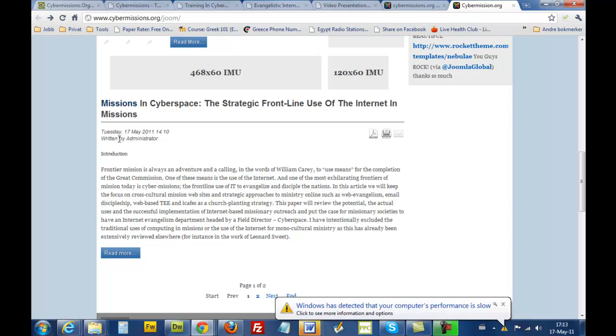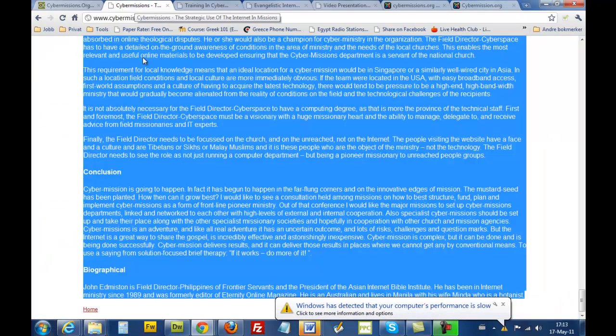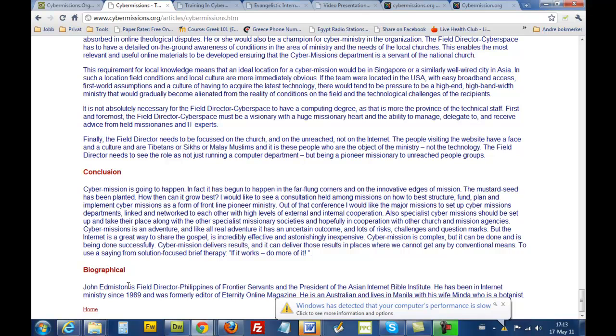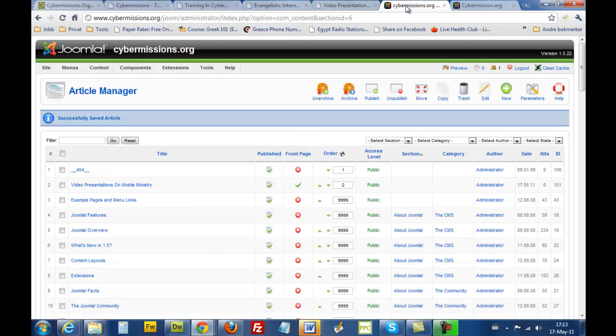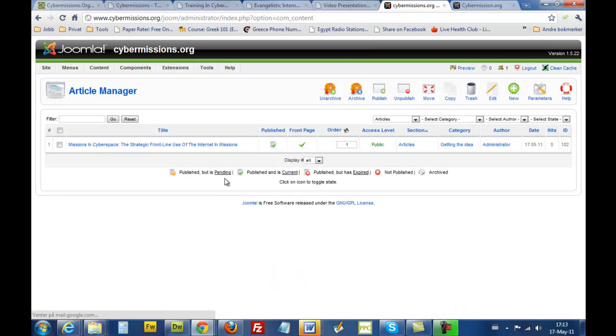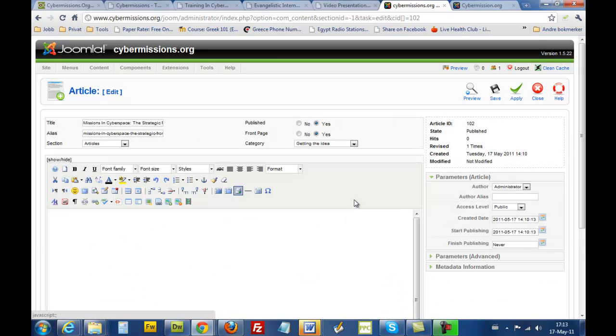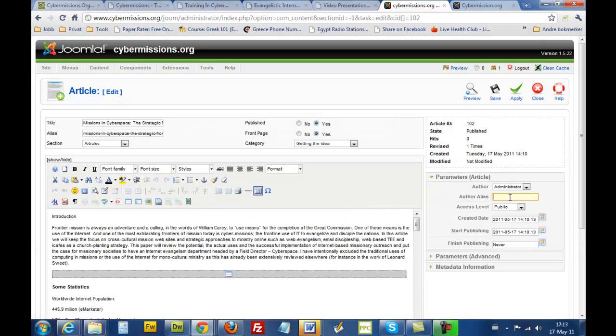Now it says written by administrator, and of course that is not so. It's written by John Edmiston. So I will go back, select the section article and open the document, and I will put John Edmiston here.